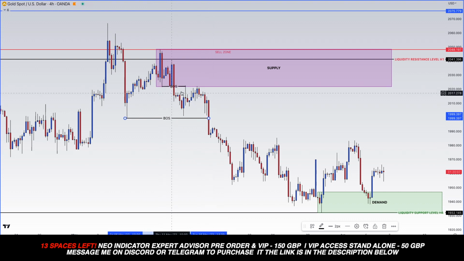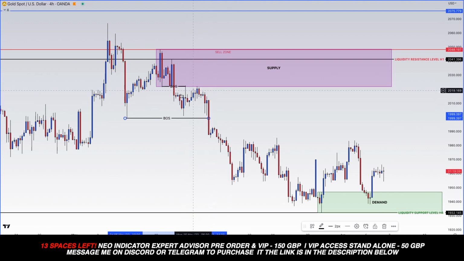So now that we have seen our break of structure over here, this is telling us that this supply level is actually very valid. And remember that this bullish candle is big, but the bearish candle was bigger. So our supply will actually be from the top wick of the bullish candle to the bearish wick here. And you can actually see what happened. Price action came back to that supply level right over here after that break of structure, and then we had a possible sell, and then it came back one more time and we had a sell trade.